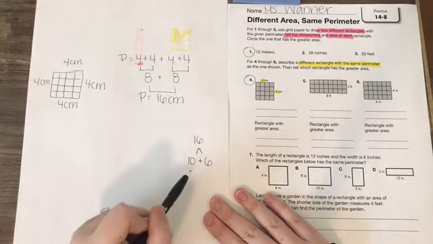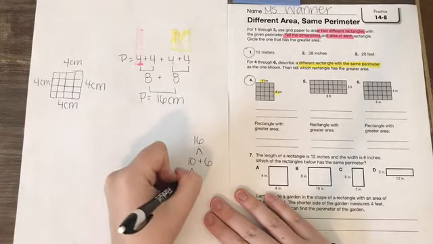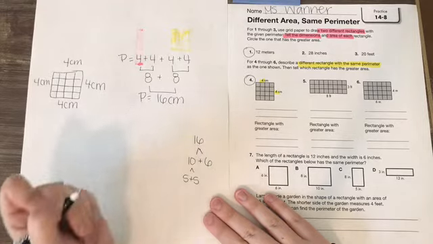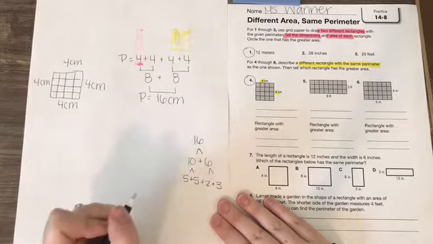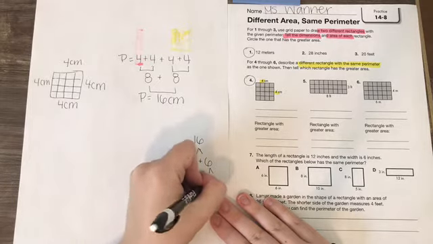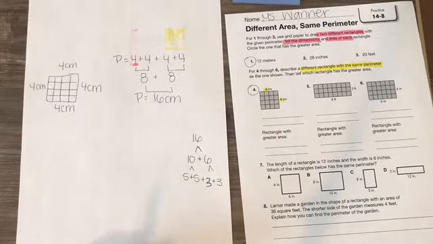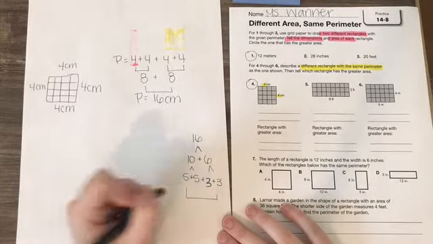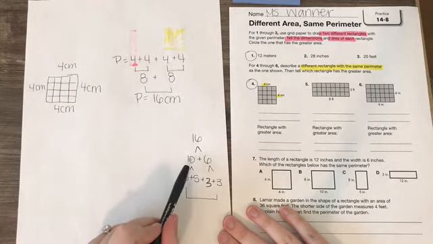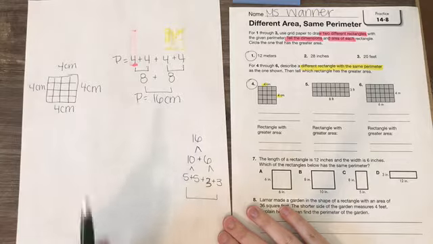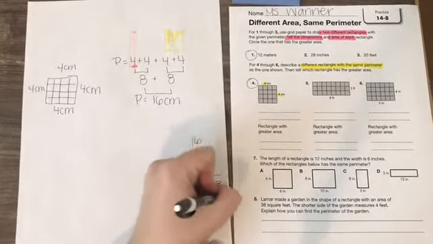And now, can I break these in half? I sure can. I can add 5 plus 5 to get 10, and then I can add 2 plus 3. Oh, no, 3 plus 3. I was multiplying there. You can add 3 plus 3 to get 6. And so now, to add all of these up, 5 plus 5 is 10, 3 plus 3 is 6, 10 plus 6 equals 16. So, this can be my new shape.